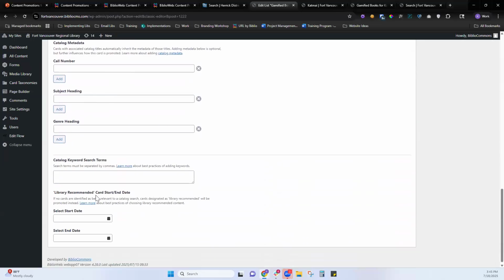So the only thing that you might consider is, are there other choose your own adventure books that kids like? Maybe like clue books, like 39 clues or something like that. That could be interesting to add as a catalog keyword search term. So now we're trying to think of different read-alikes perhaps. So they're not necessarily an exact match, but it's like the vibe. So that might be something I would add to this one just for a fun exercise in promos.